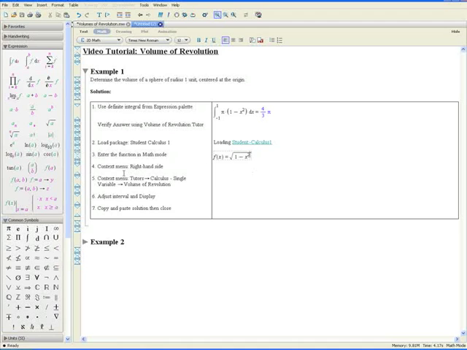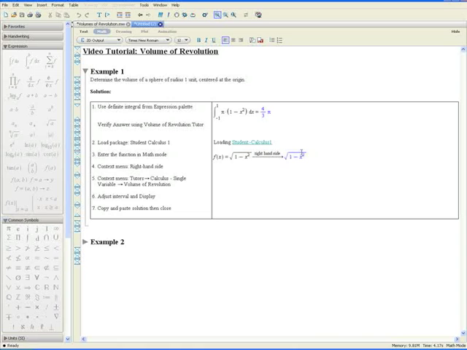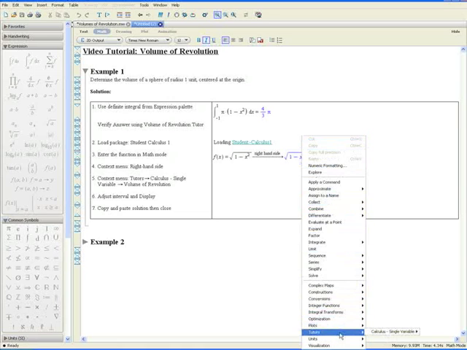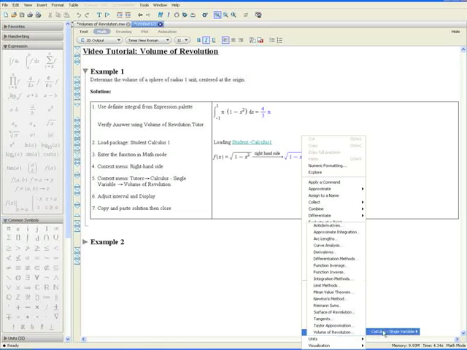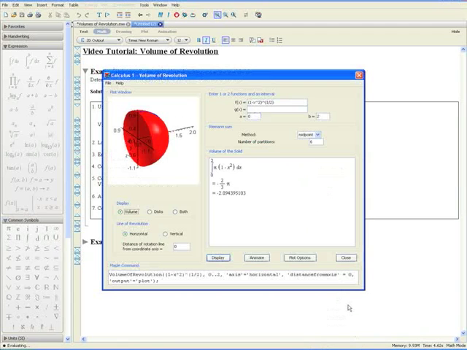And now step 4, go to context menu and right hand side and go to the context menu again, go to tutors, calculus single variable, and volume of revolution. Notice here that a hemisphere pops up. That's because we have to change the interval over here, and we're integrating from x equals negative 1, press tab, to positive 1. So that's our interval AB.